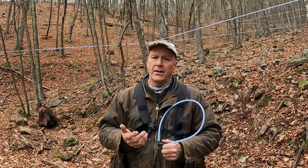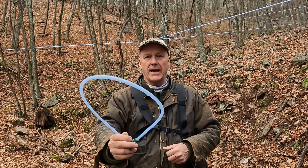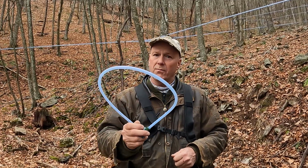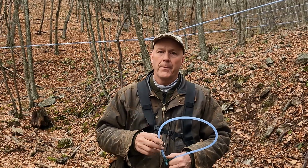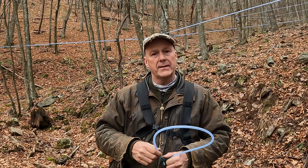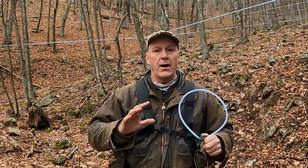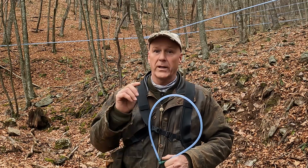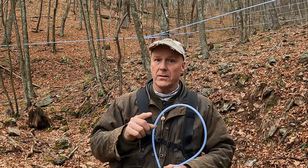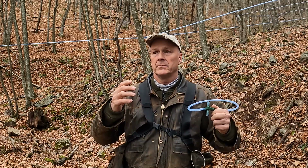So we run a mechanical vacuum, and that vacuum, let me back up a little bit. This line right here actually produces its own vacuum because it's a 3/16 line. It's a really interesting technology, but not every tree gets the same amount of vacuum. And to overcome that, we run a mechanical vacuum. And as a result, that allows the vacuum to be on every single tap equally, which means we get the most water out of the tree, which means we can make the most syrup that can be made given the number of taps we have.